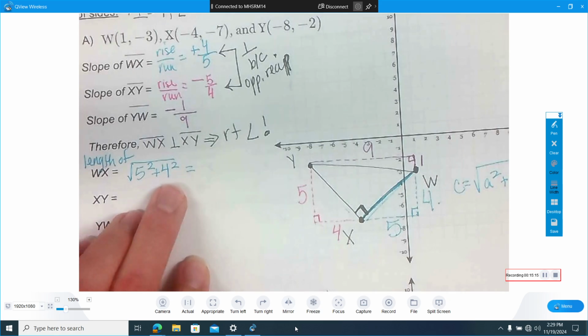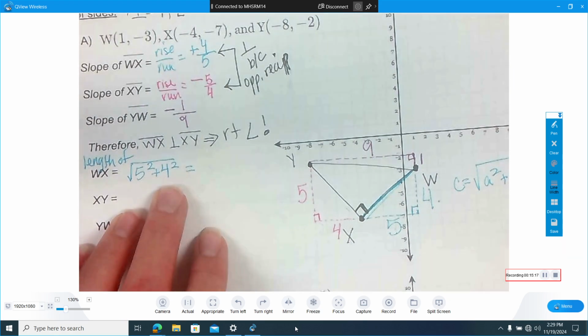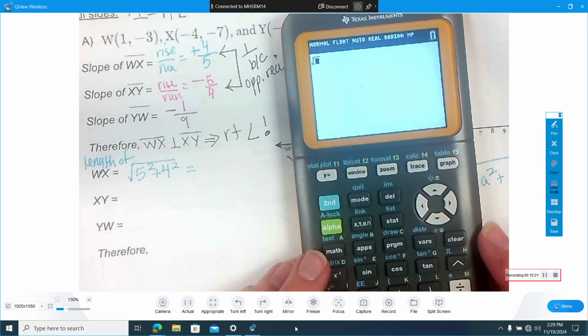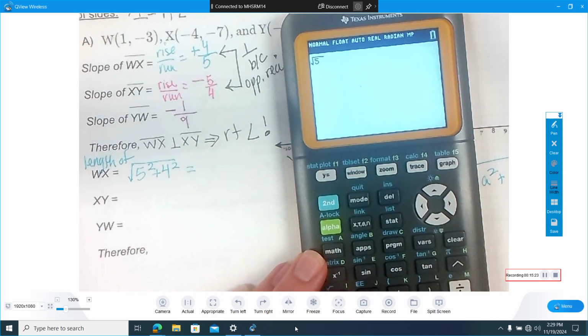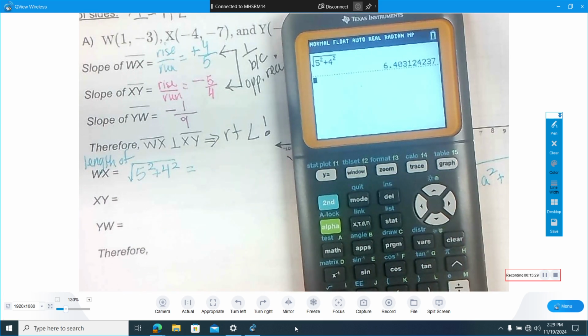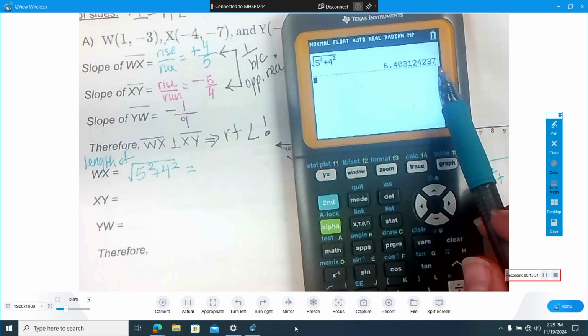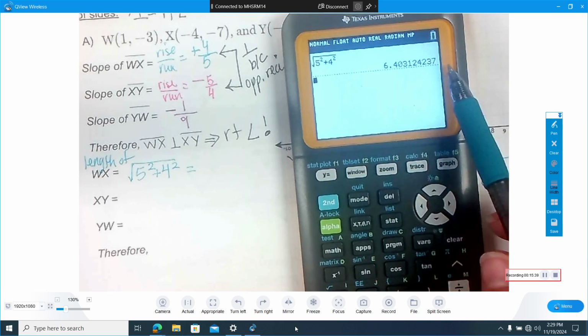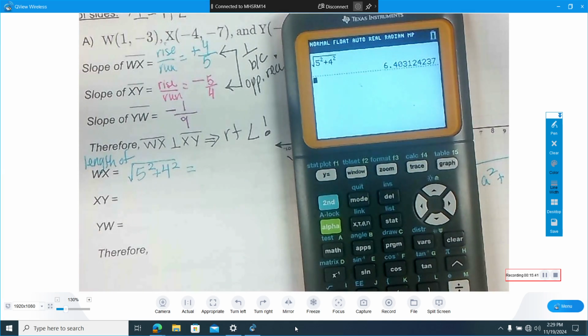25. And what is 4 squared? 16. Now, I'm going to caution you here. We, as math people, know that 5 squared plus 4 squared under the radical is a giant ugly answer. Does this decimal stop? No, it does not. It goes on forever. Our calculator stops giving answers. That's what it does. But it goes on forever. It's irrational.